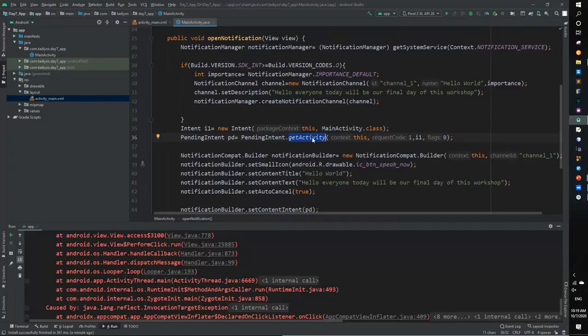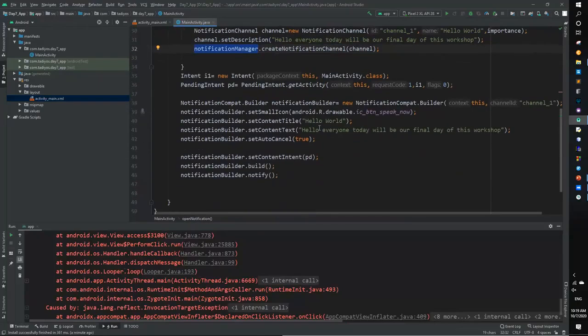We specify the version of greater than Oreo, and we specify get system service, notification manager, get system service, and notification service. And we specify the builder version, and we create this default importance and our ID for this specification method, and we create this notification channel for our notification manager, and we use intent.